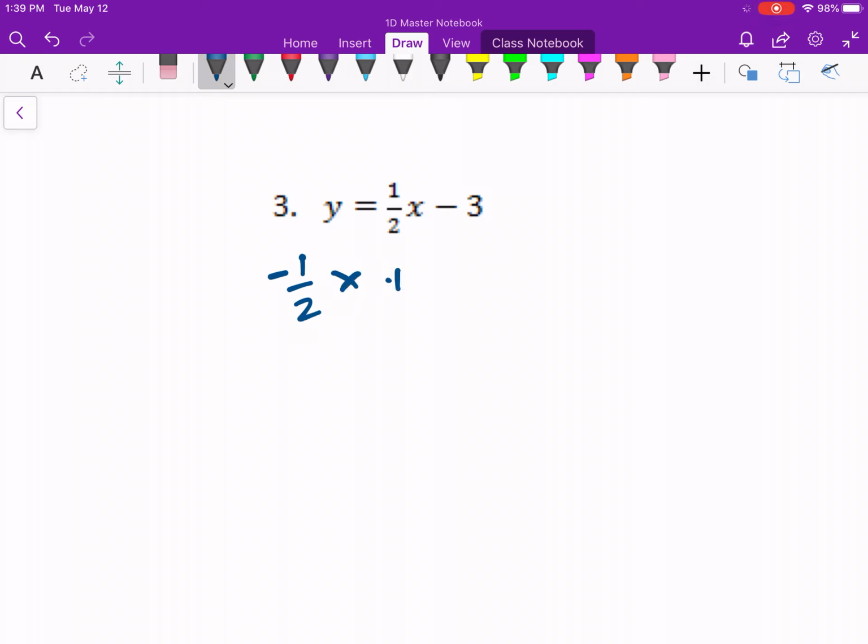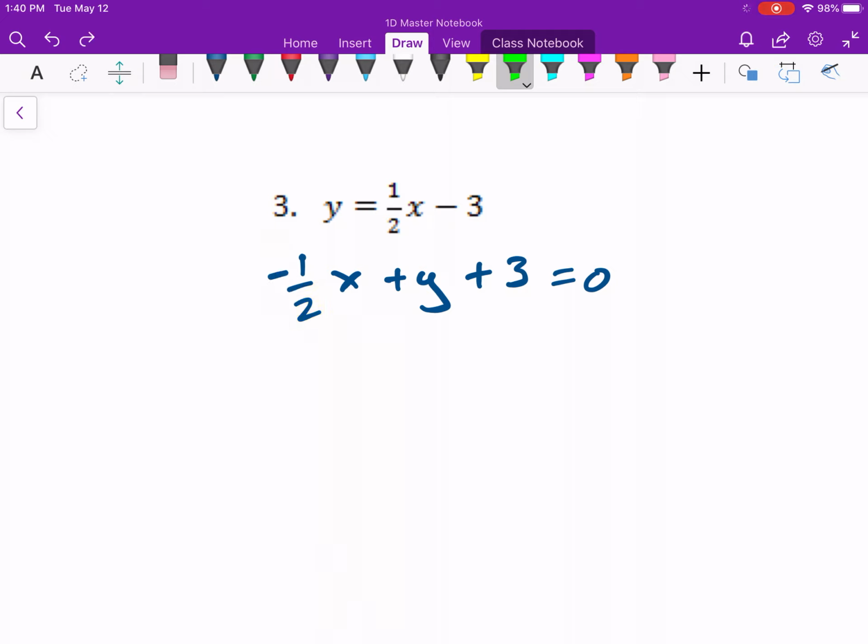The last one. -1/2 x plus y plus 3 equals 0. Now we've got fractions and negative a value. I could do both things at once. I need to multiply each term by 2, right? Because that's what's going to get rid of the fraction here. I need to multiply that by 2 to get rid of the fraction, which means I have to multiply everything by 2. But I also have to deal with this negative sign here, which means I'm going to multiply by -1. Well, I could just multiply everything by -2 and deal with it all at once, right?